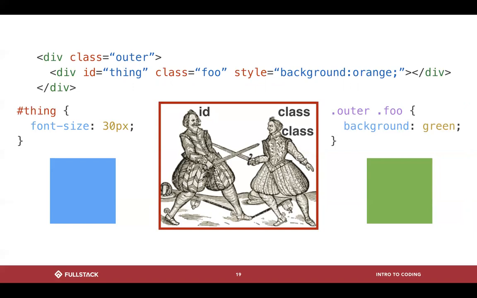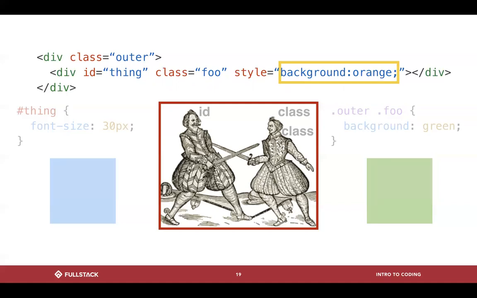And then the last part here, right, is we have 3 rules really going on right here. We have the inline, right? If you guys look up to the HTML on the top, you'll see that there is an attribute style that says background orange, right? So we have that rule versus this rule to the right. Outer class foo says background green. Inline styles also beat anything. They always trump any styling that you put in your CSS, your actual style sheet. Your inline styles are going to override those.